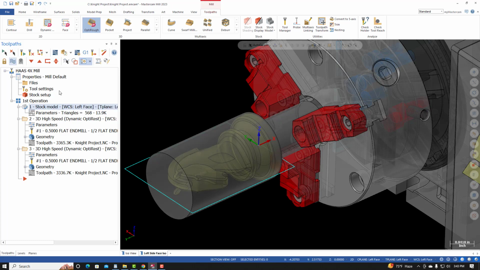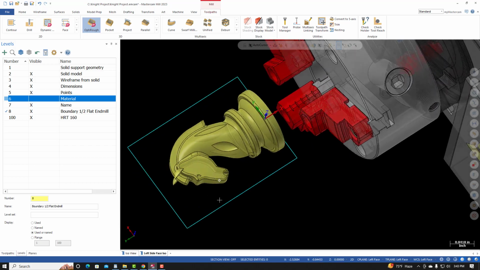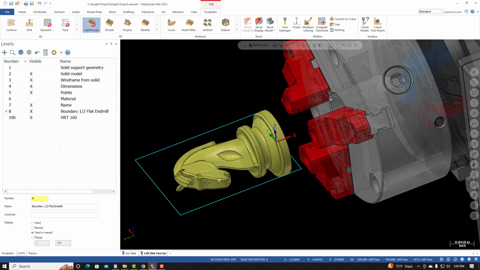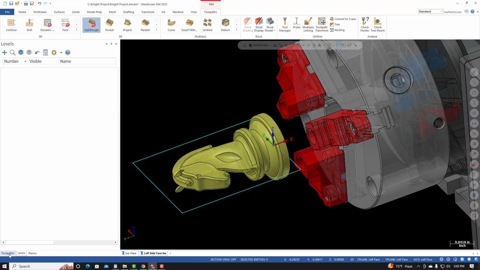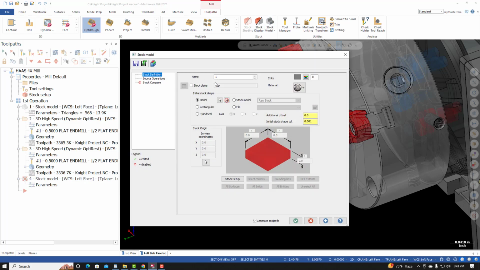I'll select this icon, and then the levels, I'll make the material level invisible. And I'm now going to create a stock model that reflects what these two toolpaths have done. With the insertion arrow at the very end of the toolpath group, I'll go to stock model. And I'll call this rough half inch or rough half inch tool.